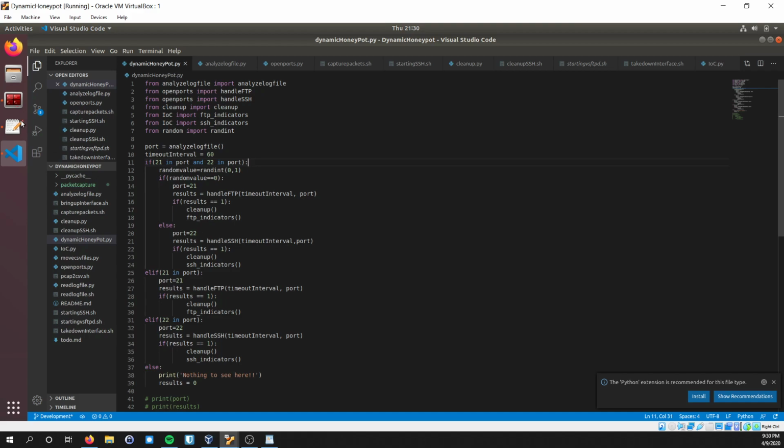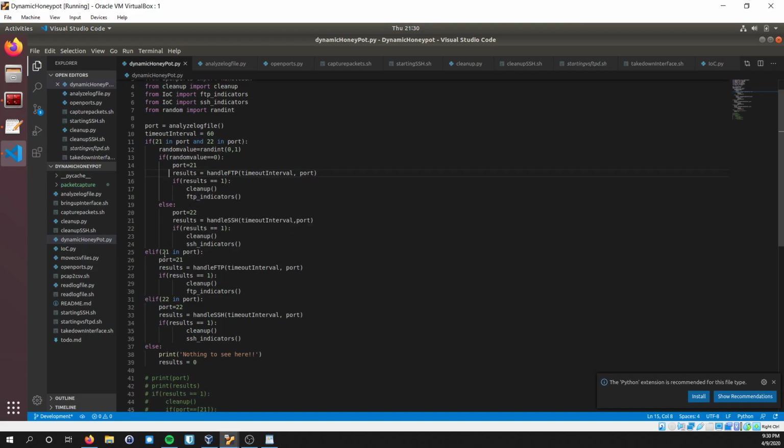But moving on. As you can see, if both port 21 and port 22 were scanned, we randomly choose one of them. Else, if it's just port 21, we do FTP. If it's just port 22, we do SSH. If it's anything else, we do nothing right now.